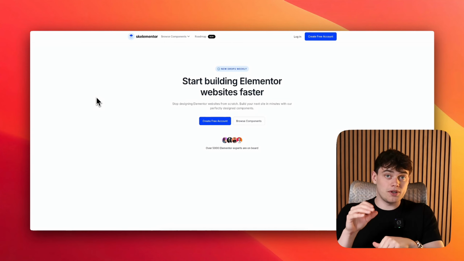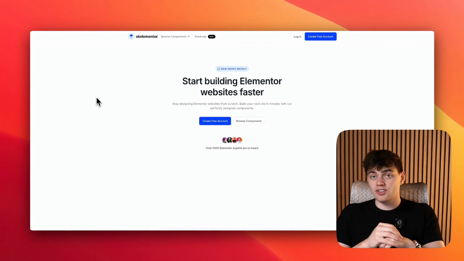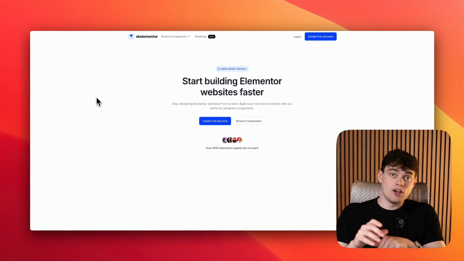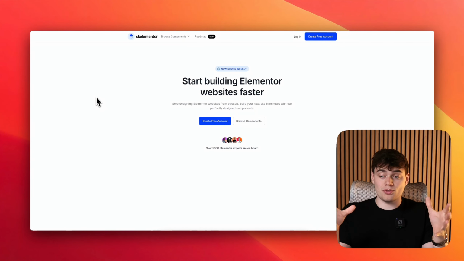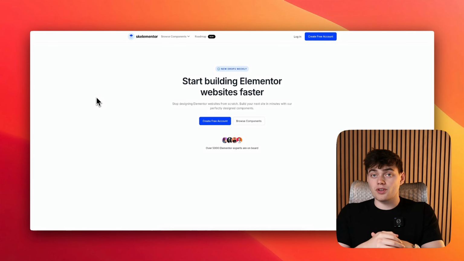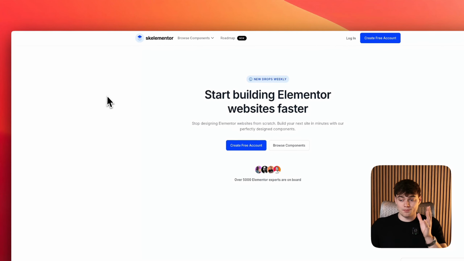This is what we use in my web agency and marketing agency called Sensio to complete our client work a little bit faster. It's also something I'll recommend if you are a business owner with a WordPress website with Elementor and you want to rapidly create new features, new sections, new pages all the time. This is a good opportunity for you. So let me take you through Skilementor as I have here.